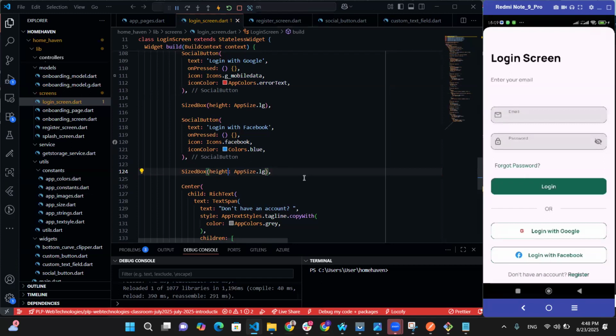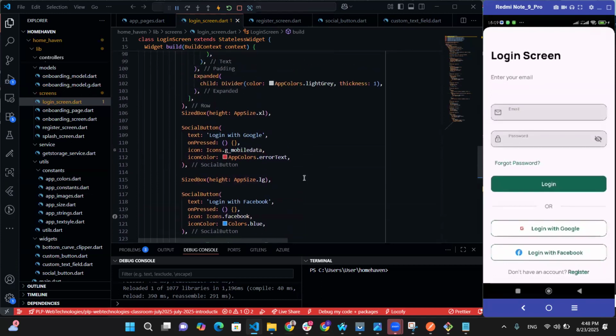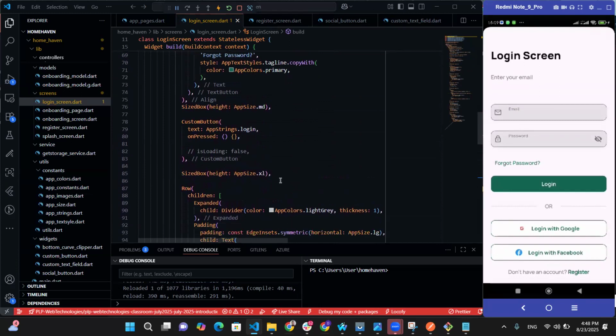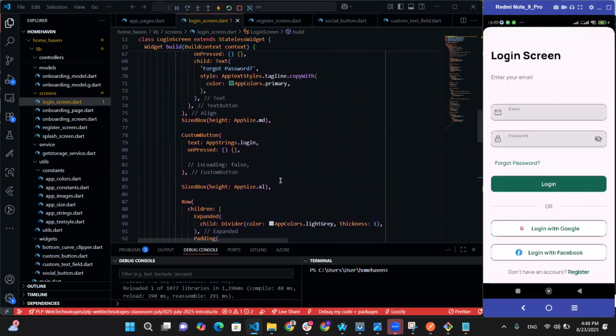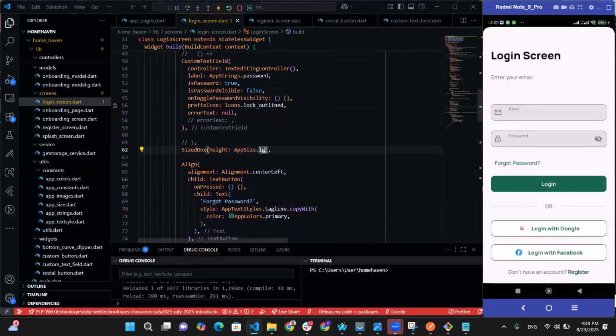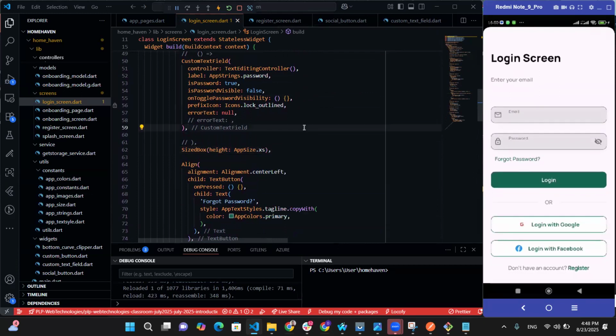So we have our login screen, right? The forgot password is a little bit off, so let's see how we can bring that in, like if I use XL. I think that's way better.